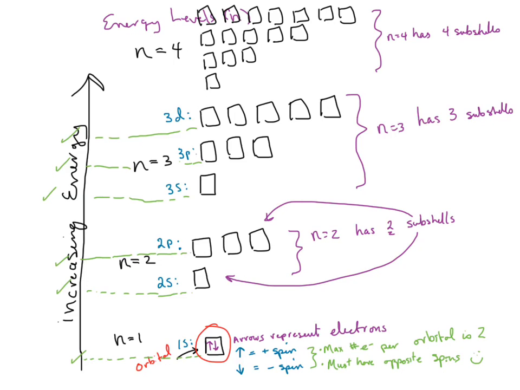The concept of degenerate orbitals only kicks in when you get multiple orbitals at the same energy level. You can almost see, does it look like these three orbitals are at the same energy?